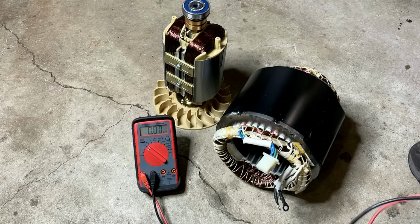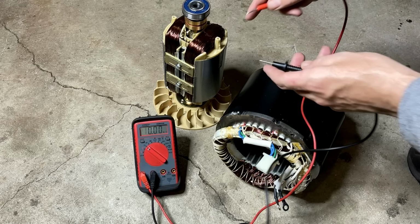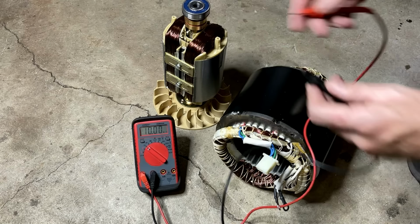I'm going to start with the rotor. That's probably the easiest one to test. I've got the meter set to ohms. Usually on a good rotor, between 40 and 50 ohms is good. Let's see what this one's at. ohms. That's good. Check it to ground. No connection. So that rotor appears to be good.